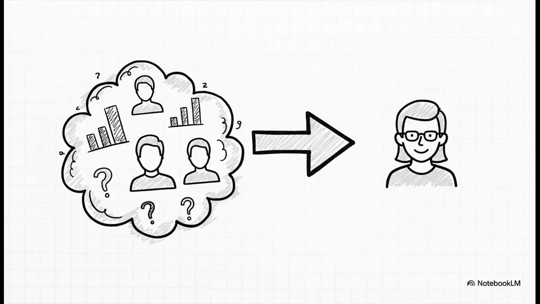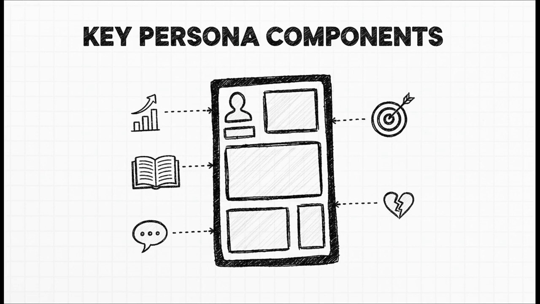This is probably the easiest way to wrap your head around it. You know how an author creates a super detailed profile for their main character before they even write the first page? It's exactly like that. You give your user a name, a face, a backstory. You make them feel real. And these right here are the building blocks of that profile. You've got the basics, a name, a photo, just to make them feel like a real human. But the real magic, the real power, is in understanding their goals. What are they trying to accomplish? And their pain points. What's constantly getting in their way? That's where you find the golden opportunities to build something that actually helps.